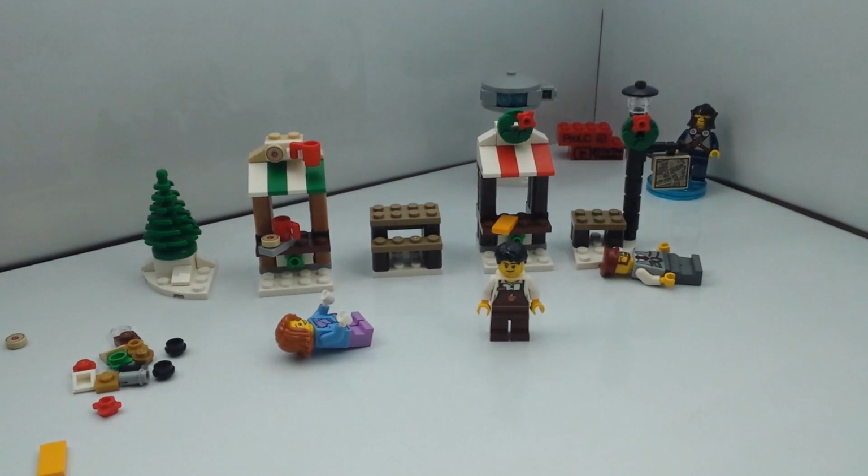Am I just saying nice things at this point about a set that's probably not deserving of so many nice things? Yeah, maybe, but let's look at figures.